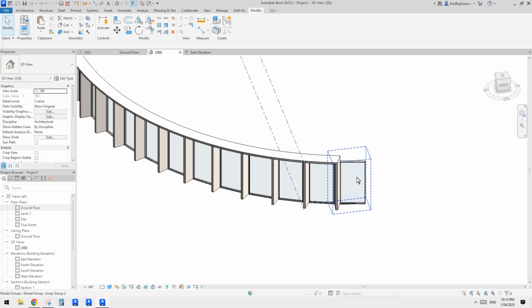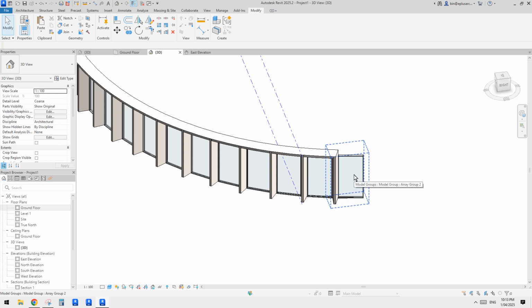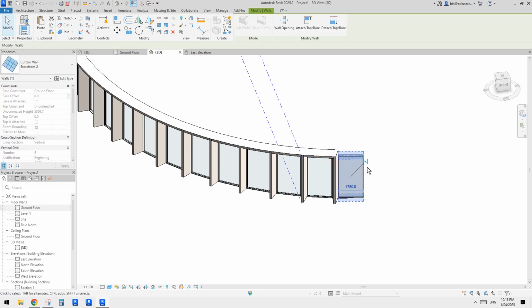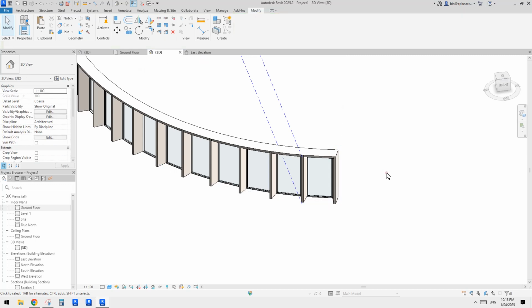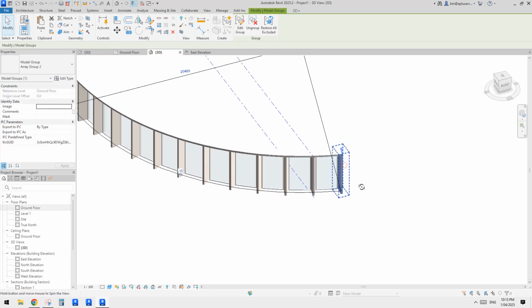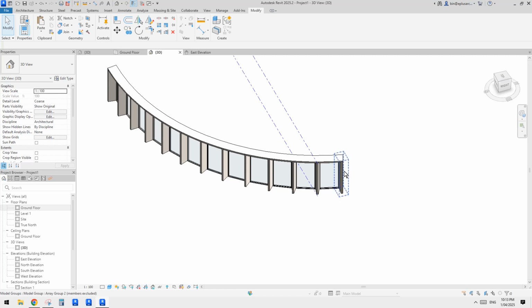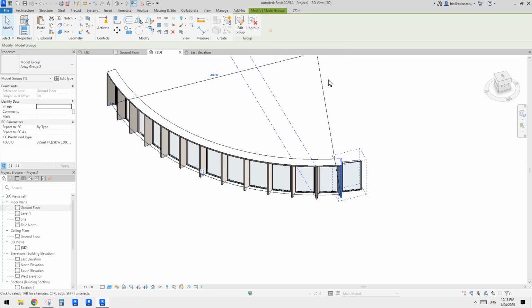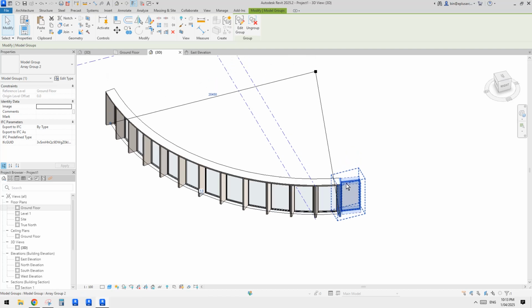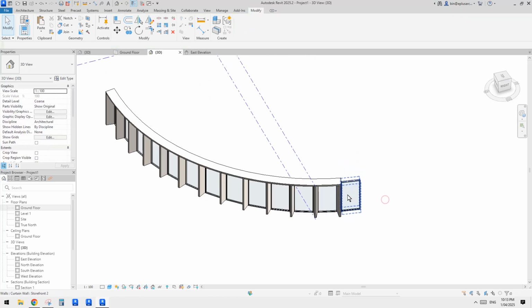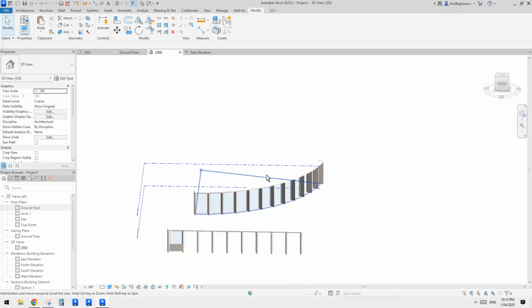For this one, if we don't need it, you don't need to delete it or break the array. What you can do is press tab, select this, and click on this one. It says click icon to exclude, so it excludes this from that group. You can see the group is still there, but the curtain wall is no longer in the model. You can bring it back if you want to; you can see here, restore, right? Okay, so let's do it again. Tab, tab, select, exclude.